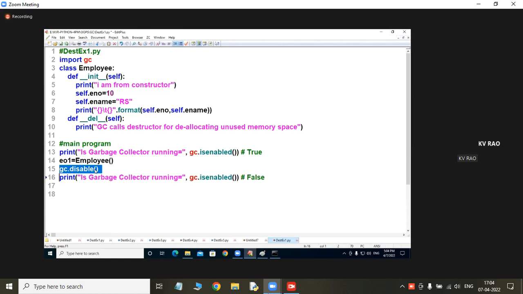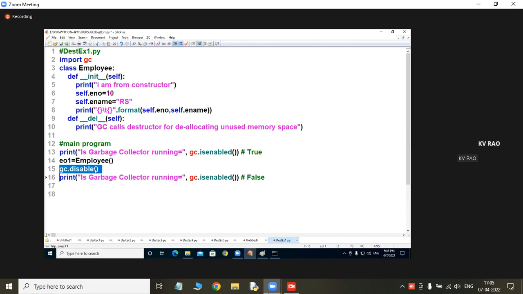So I am going to run line number 13. What is the answer? True. Next, what is created? An object. Next, what did I say? Disabled. Disabled means who has to stop? The garbage collector has to stop. Assume for a few minutes, stop. What answer is coming? False. False means it is not running.